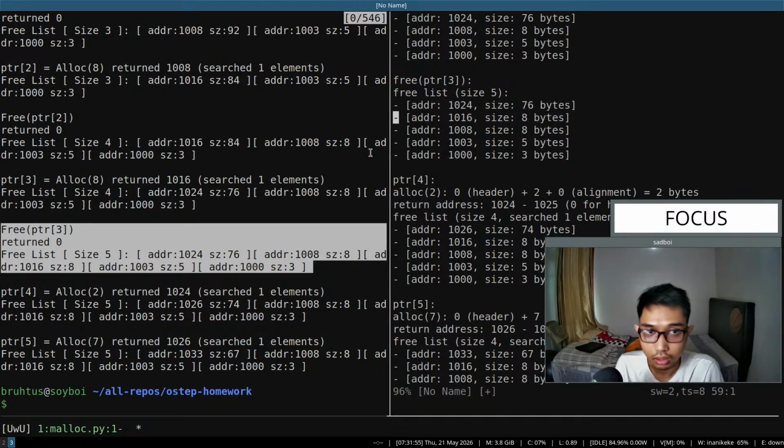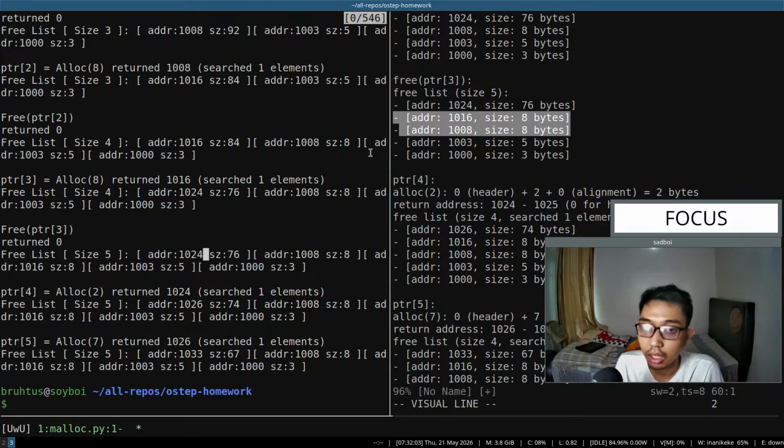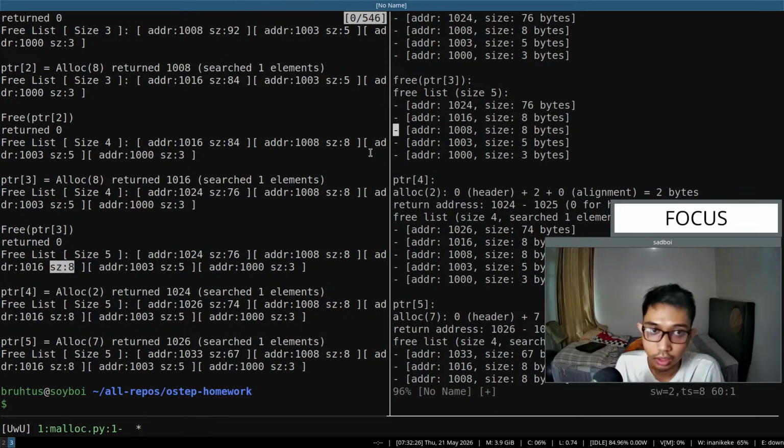Okay, let's see how the ordering is if we have the same size of byte here. Okay, this is address 1024, right, with size 76, and then this one address. Okay, so if the size is the same, we are doing something like this. We prioritize the smaller address first.